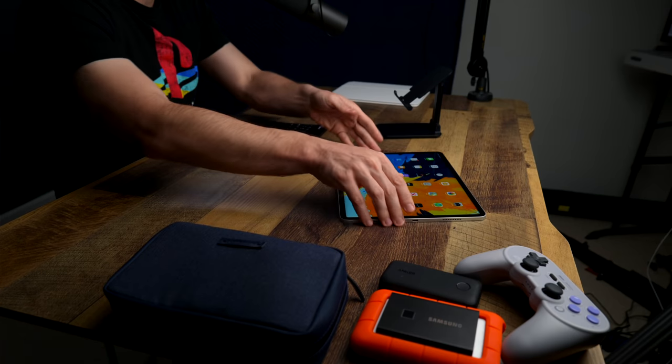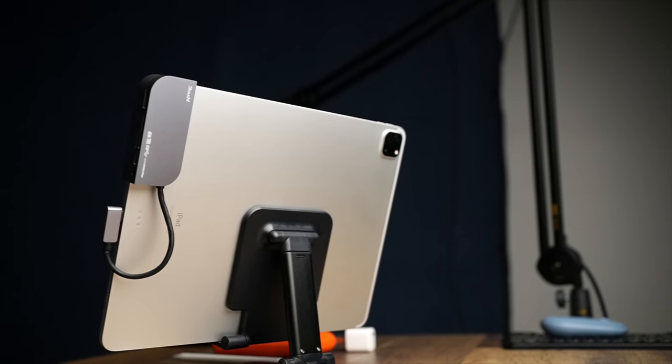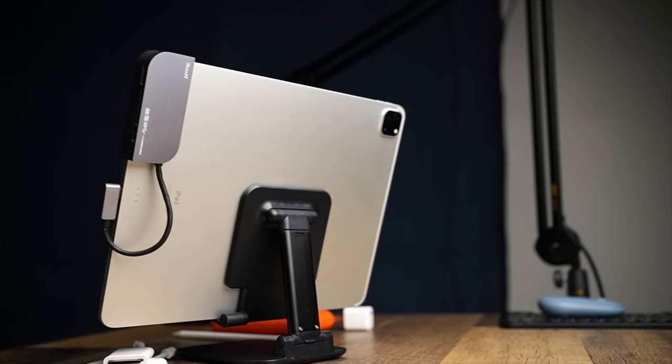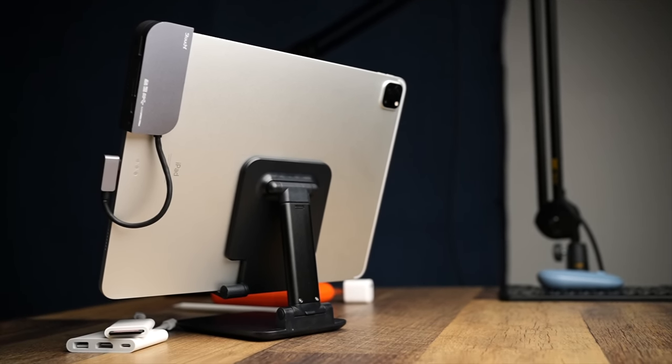You just pop it open, you set your iPad in it, and you get a lot of articulation in how you want the iPad to actually be displayed. You can lean it back a little bit, you can lean it forward a little bit, get it to where you want it. I like it right about there. And then we've got our keyboard, and this 12.9-inch, this screen is so good.